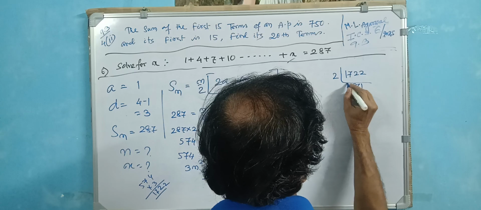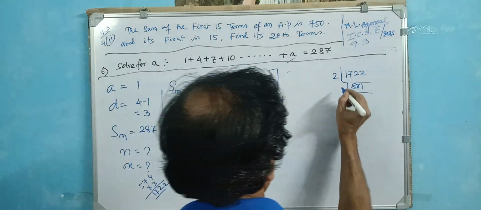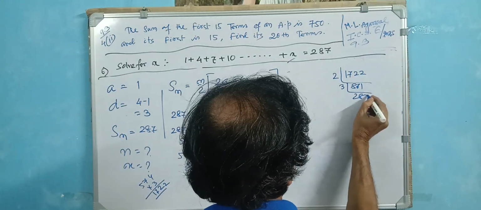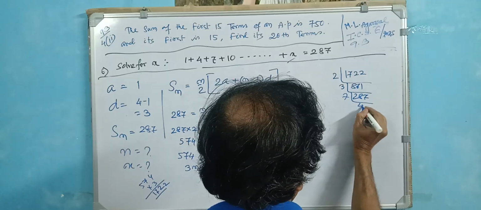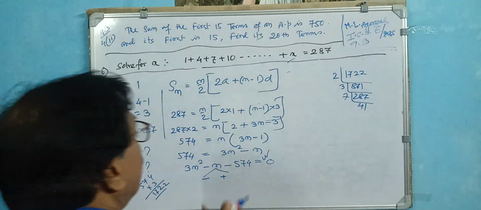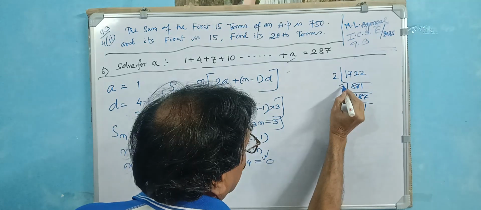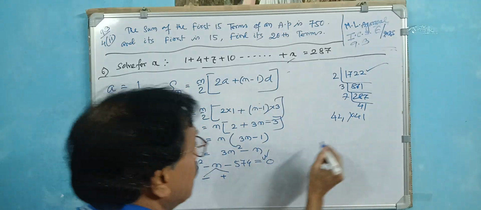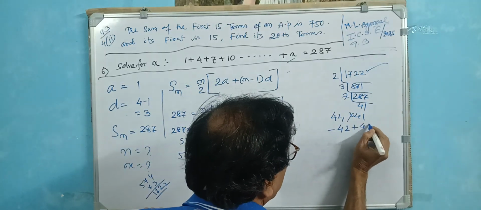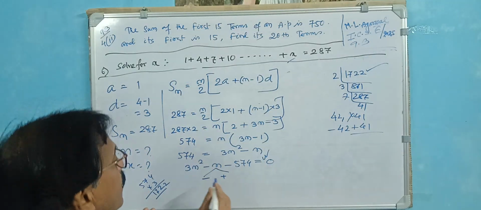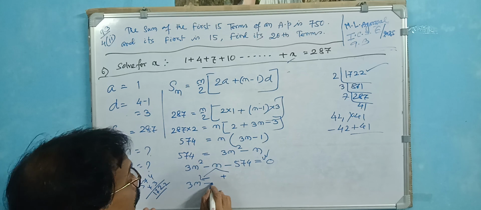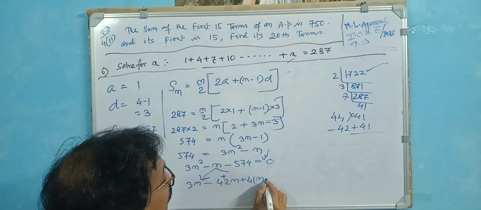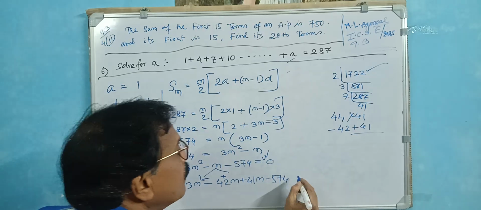So you just took 861, this is 3, 287, and this is 7 4 40. Okay, the difference is 1 actually. 42 and 41, if we just multiply, get it. And this is the greater. So minus 42 plus 41 you get. Because this is minus the greater, you write in this way: 3n square minus 42n plus 41n minus 574. This is actually the middle term factor.